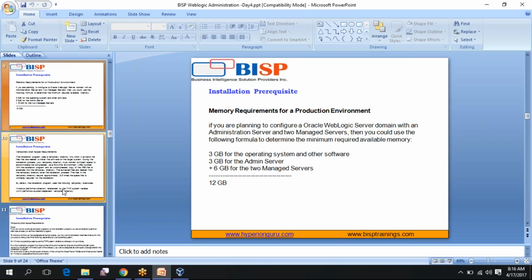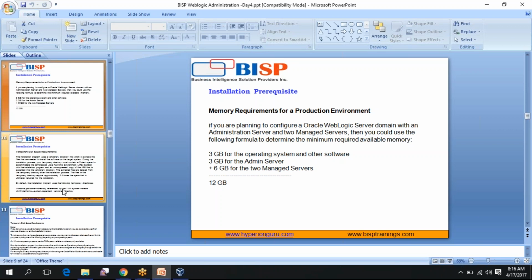Now as per your architecture, let's say your organization says they need 20 managed servers with 4 GB of heap space. You need to find out whether it is possible in this infrastructure. You have 104 GB, and 20 times 4 comes to 80 GB. You can accommodate 80 GB, so you can confirm that yes, this environment can support 20 servers.